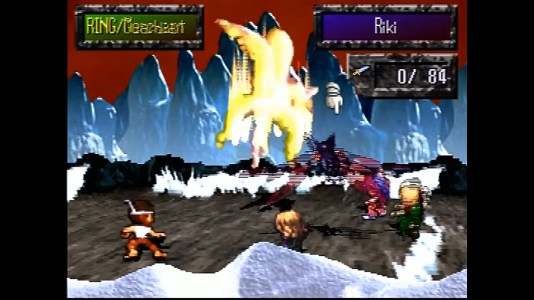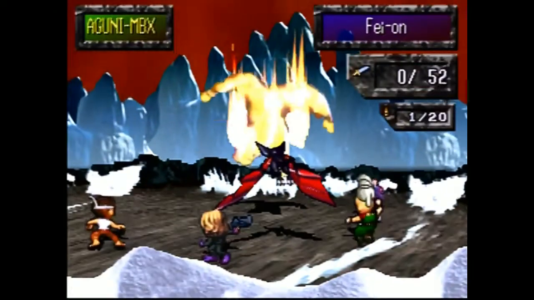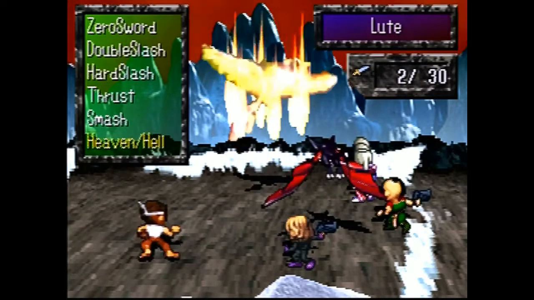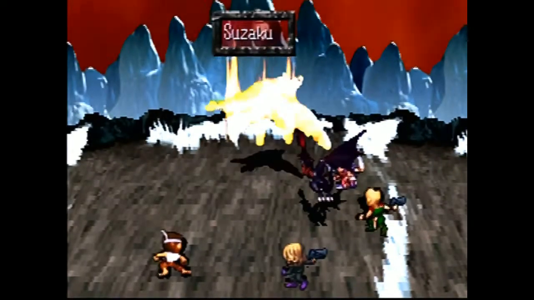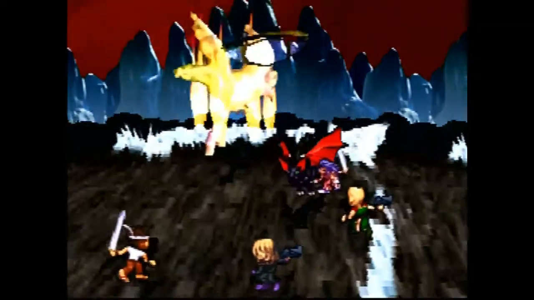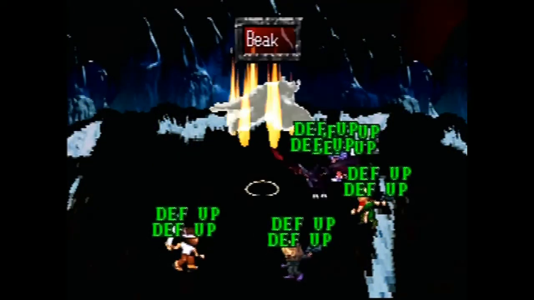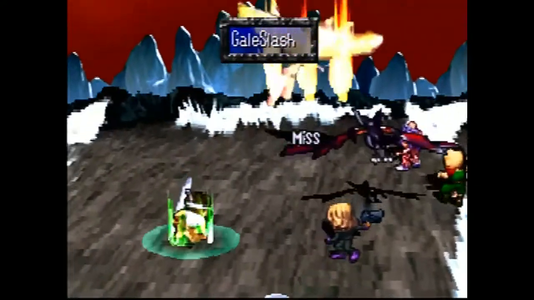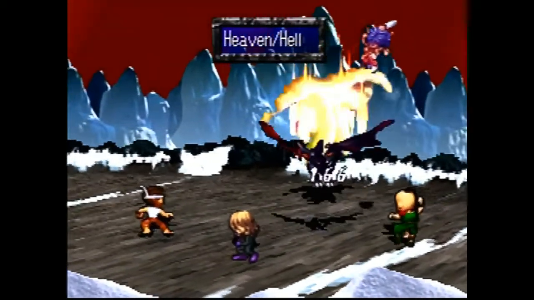So, the big thing about this character is if you fight it using any sort of physical attacks, it's going to use a counter attack on you. So unfortunately, Lute doesn't have anything like that, so he will get it. Although Gen has Gale Slash, which is a far-ranging attack. It's not a huge deal. It's not like an automatic kill, but if you can go without having damage done to you every time, then that's fine.